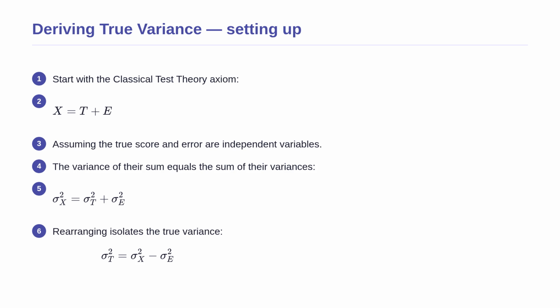This mathematical reasoning gives us our next step. Total variance equals true variance plus error variance. By simply rearranging this equation, we prove that true variance is the total observed variance minus the error variance. This intuition is crucial. We are mathematically stripping away the noise to find the truth.